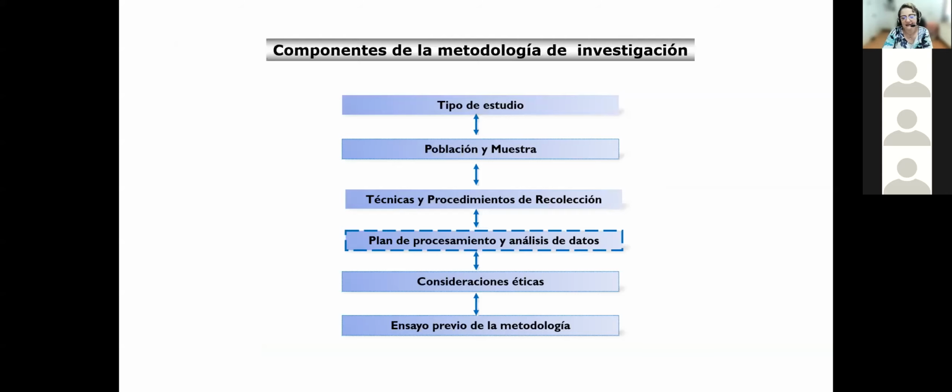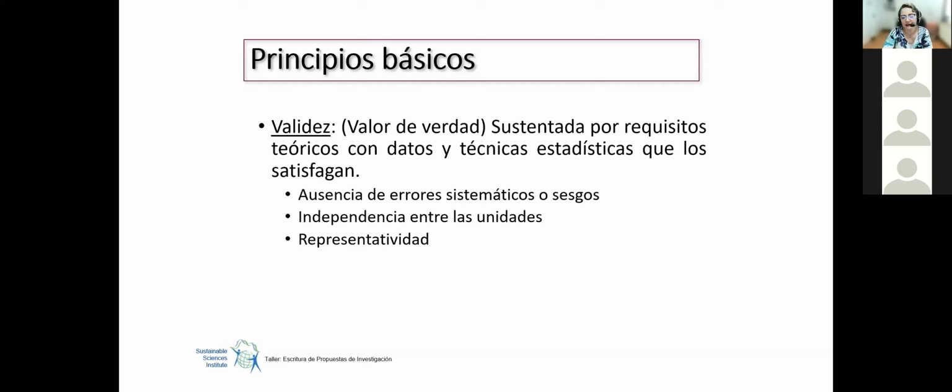Processing and analysis is related to all statistical analysis techniques. And the important thing here is to consider not only validity, which is the truthful value without biases or mistakes, the independence of information and the possibility of arriving at conclusions. If I can generalize or translate these conclusions to another population, this is called representativity. If I do not have data obtained from representative populations, I cannot translate or extrapolate my results to a different population. That is the reason why, in my analysis, it's essential to consider the validity of results.